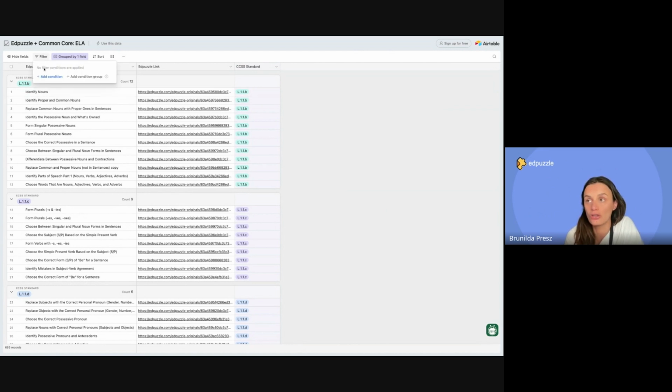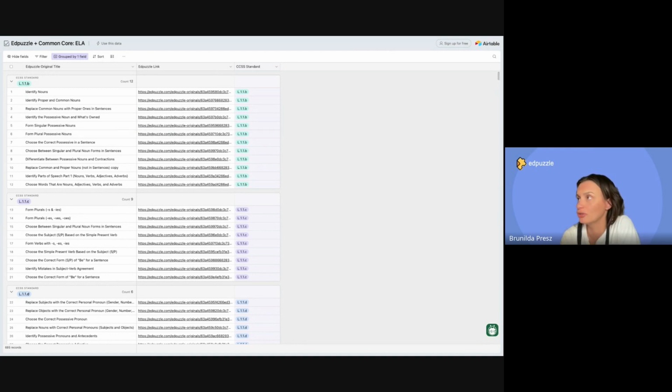You can also filter those standards based on the grade level. So if you want to filter them by the grade level that you teach, you may do that too. Those Airtables will only show the grade level that you teach. A lot of teachers, I've seen, sorted based on the grade level that they teach and the previous, if they're using it as a differentiation tool, in case the students have some missing skills.